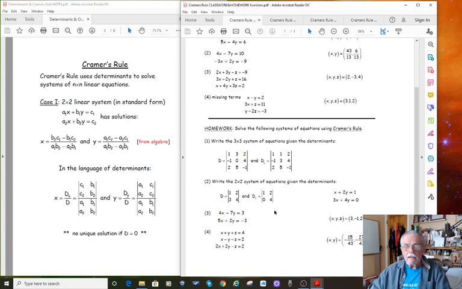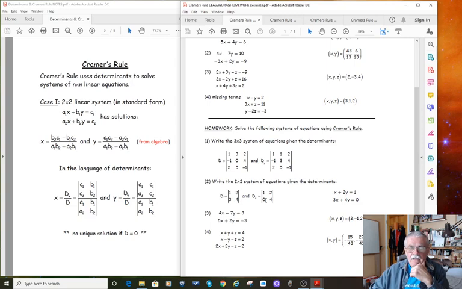Now this is going backwards, and going backwards, well, you have a forward gear in your car, sometimes several, and it's good to have reverse. You can get out of trouble as well. Here's what's happening. I am giving you D and D sub x, and I'm asking for what system of equations got you there. So this is backwards.